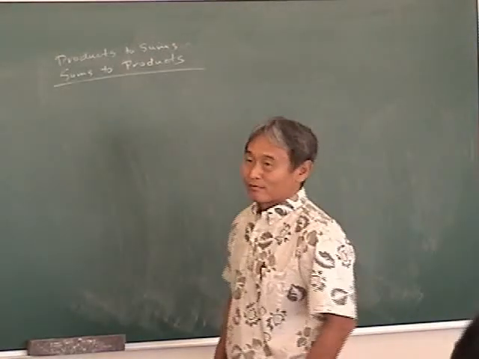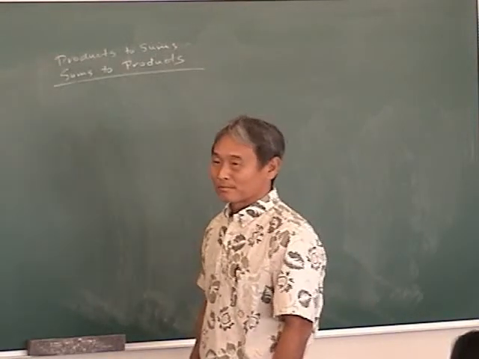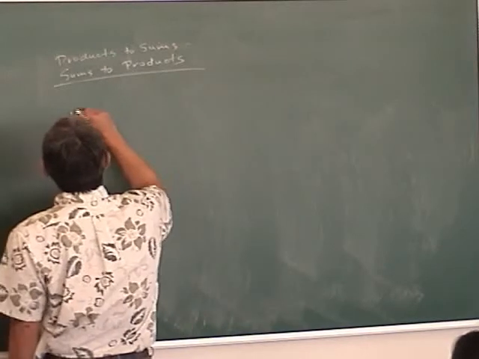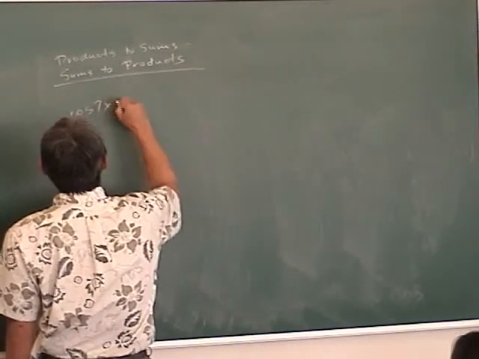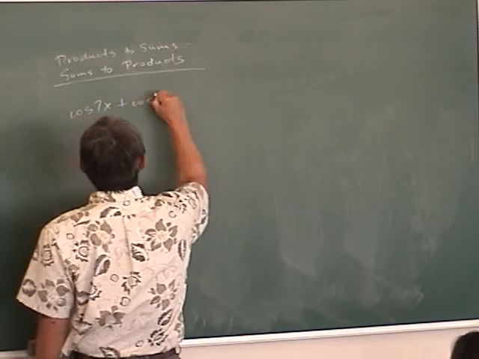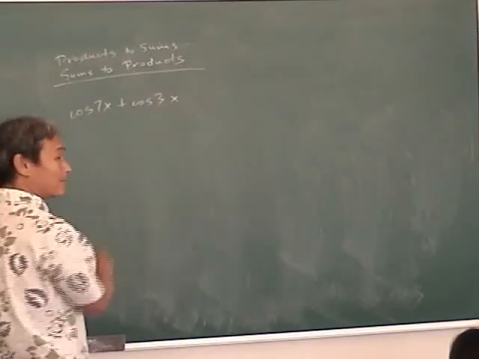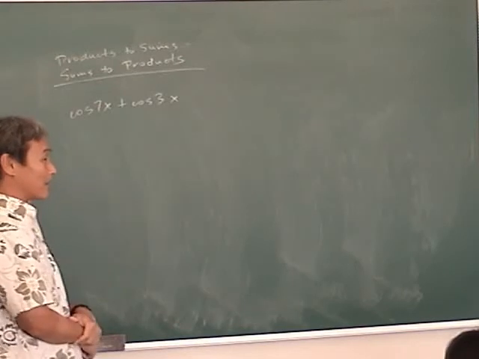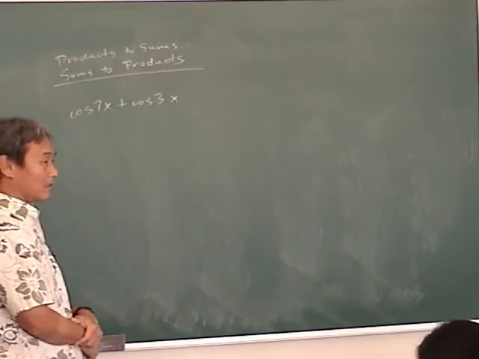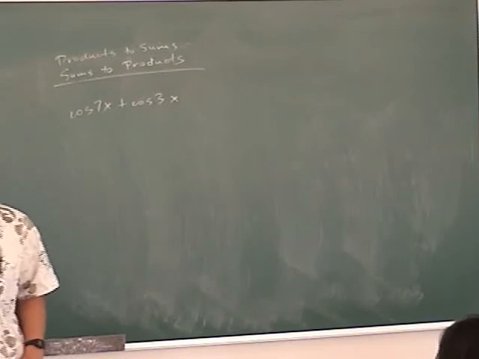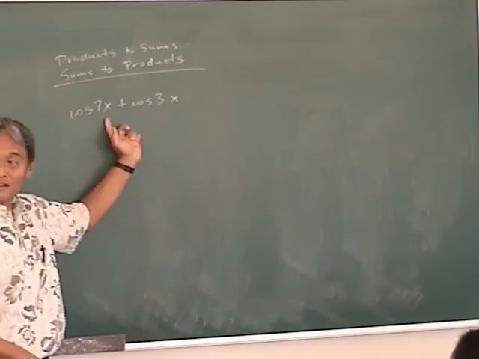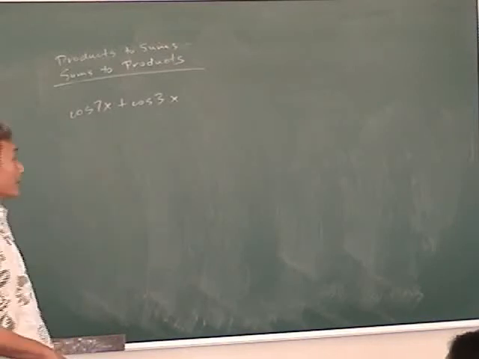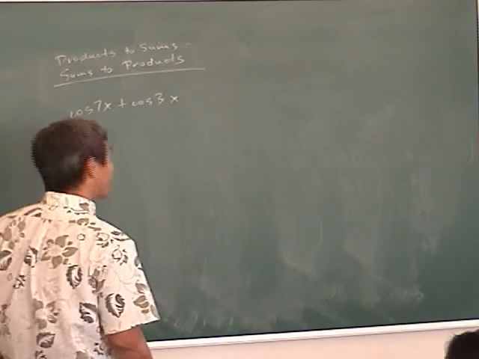Okay, which one do we want to do first? Let's do sums to products. I like sums to products. That's easier. Okay, so suppose you have cosine 7x plus cosine 3x. Isn't this a sum? Because there's a plus sign. What if I say to change this to a product? Well, you can memorize the identity over there. Hey, this looks like the 6th one over there. And then just do it, okay? Or you can just use common sense.